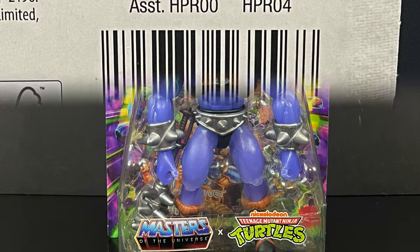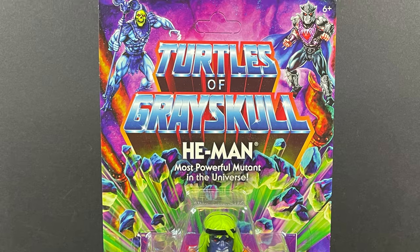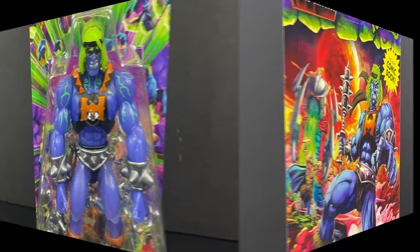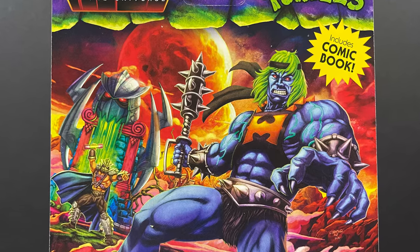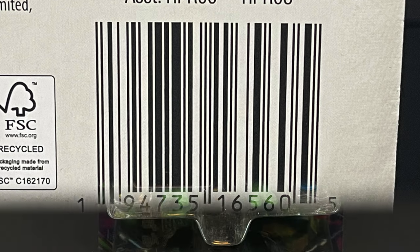Now, we do get He-Man, the most powerful mutant in the universe. I got lots to say on this guy. Kind of looks like the Undertaker from the Ghostbusters team mashup, I will say that. Lots to be desired here. This one's at the bottom of the barrel. The artwork is superb, and I like seeing Shredder at the bottom corner. Here's the barcode for this mega mutant mess.